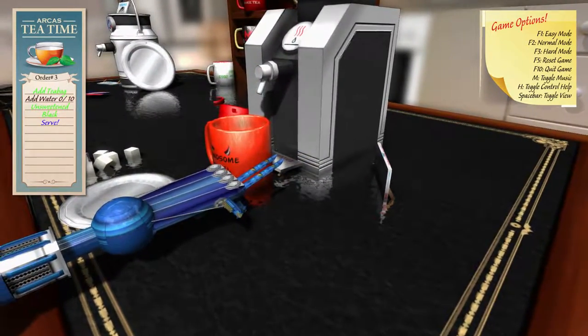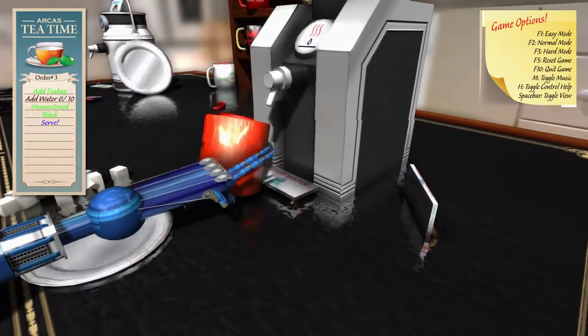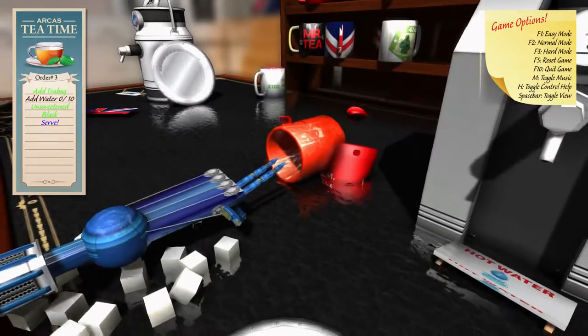There you go. I'll slide it over. Just two fingers. Just kiss it. Just kiss it. God damn it. God, my broken ass fingers.